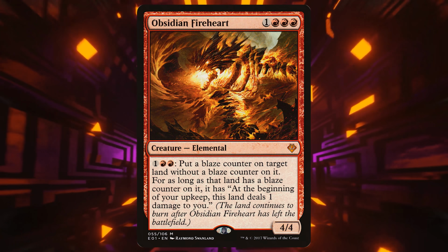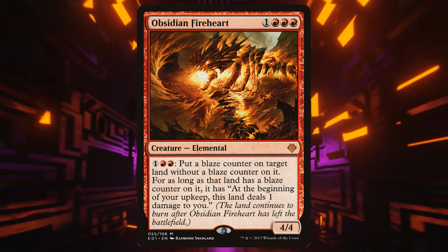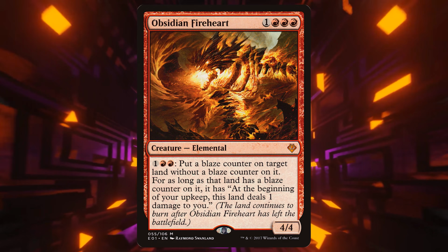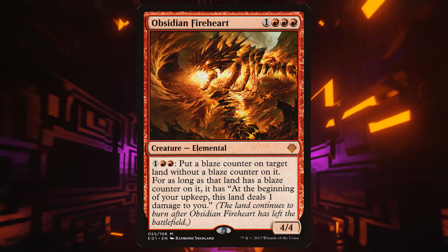Next we have, BZ's gonna read this. I'm not gonna read this. Oh, it might be my favorite red card of all time. Obsidian Fireheart, 1 red for a 4/4. It says 1 red: put a blaze counter on target land without a blaze counter on it. Now that land deals 1 damage to its controller on their upkeep. The land continues to burn after Obsidian Fireheart leaves the battlefield. Possibly the best reminder text of all time. It's in just under 1,000 decks, 0%, and it's only 90 cents, back from original Zendikar.